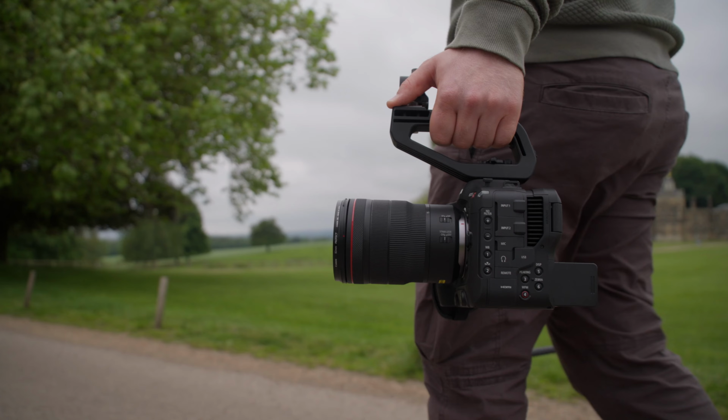Why now am I testing the C70? I've always wanted to see what this camera can do, and the timing and opportunity finally arrived, so I jumped on it. When it comes to creating videos, there are a lot of different factors that make a camera good. And what you'll see across this review is what the C70 does extremely well. But just like any camera, it is not all good news. There are actually some really big surprises here that you do not expect from a company like Canon.